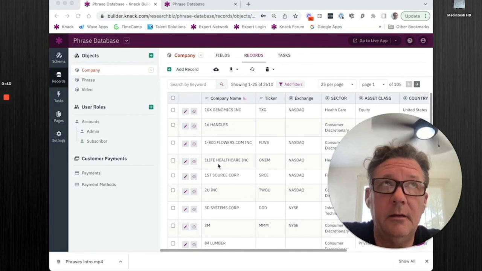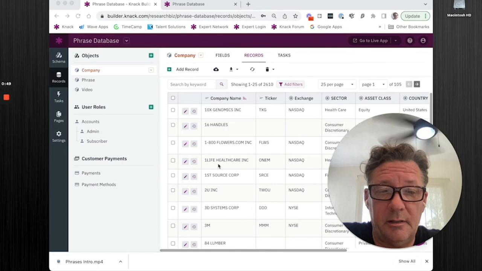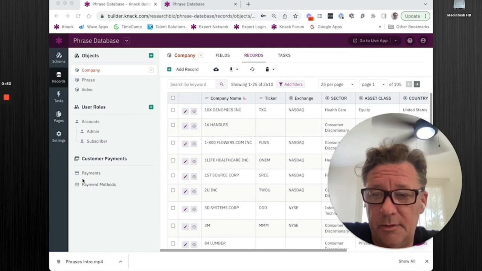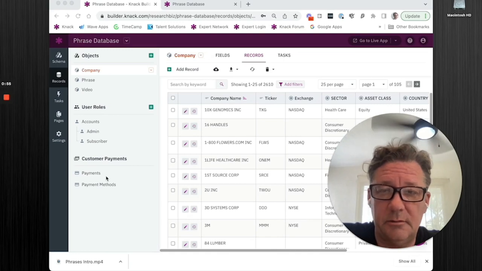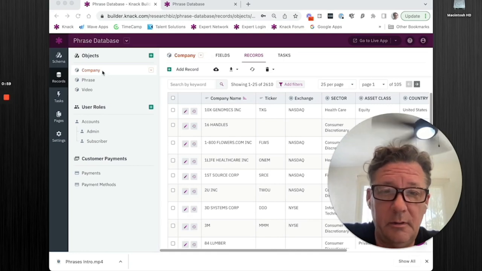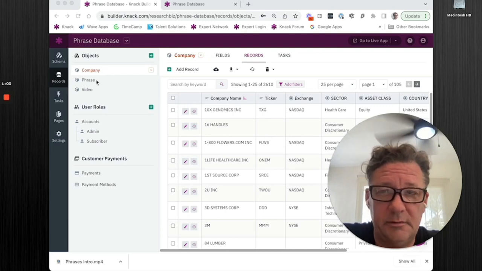And it's paid. There's a free part of it that's fairly limited, and then you can pay. I'll take you through it, but for a week's access or a year's access, and we use e-commerce to accomplish that. But the data structure is super simple. We just have a company, whoever it is, and their phrases. So phrase is a child record to company.